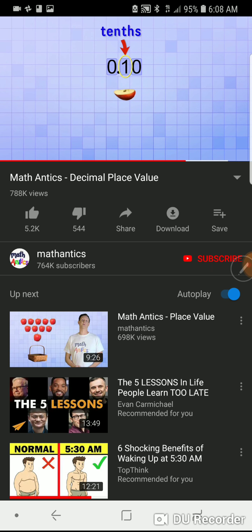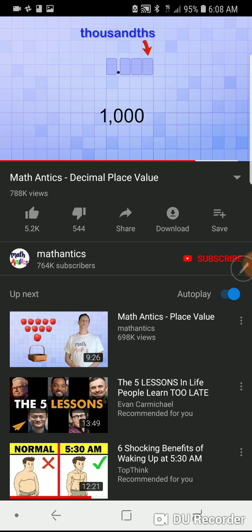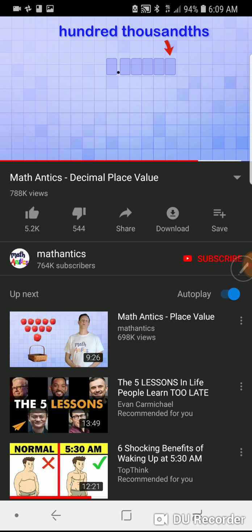Just like tenths could be used to represent amounts that are in between the ones, hundredths can be used to represent amounts that are in between tenths. And just like if you combine 10 tenths, they equal 1, if you combine 10 hundredths, they equal a tenth. And the decimal number places keep on going like that. The next number place over represents fractions that are 1/10 of 100th. That very small fraction is called 1,000th because it would take 1,000 of them to make one whole. And the next place over is 10 times smaller than that. It's called the 10,000th place. And then there's the 100,000th place. There's the millionths place, and so on.